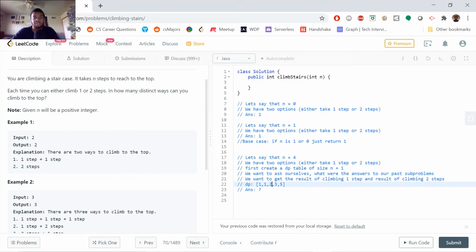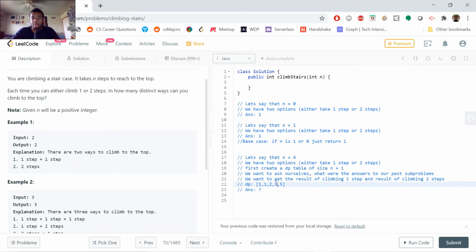All we're doing, guys, is taking each of these small subproblems and piling them on top of one another. If there's 0 steps, one way to climb 0 steps. 1 step, one way to climb 1 step. Once we get to 2, we add up our previous subproblems: 1 plus 1 gives us 2.